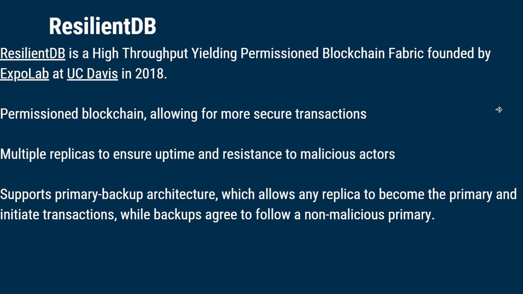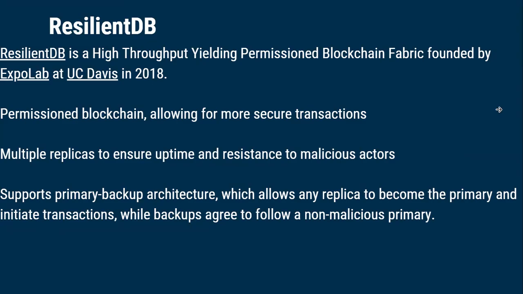There are also multiple replicas to ensure uptime, which means that if something ever goes wrong with one of the replicas, you're not just locked out from the data. You're able to access another replica and get that same exact data that you need. So it's going to ensure uptime. And even if a replica goes faulty, so somebody hacks it, you're going to be able to preserve your data and make sure that nothing goes wrong.